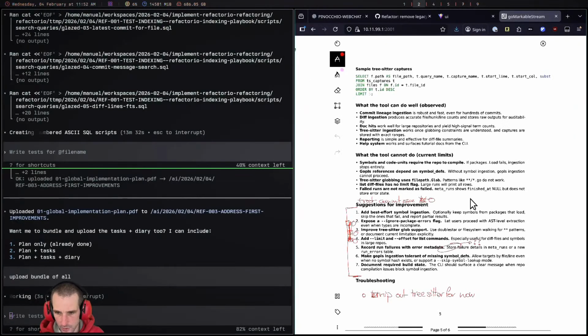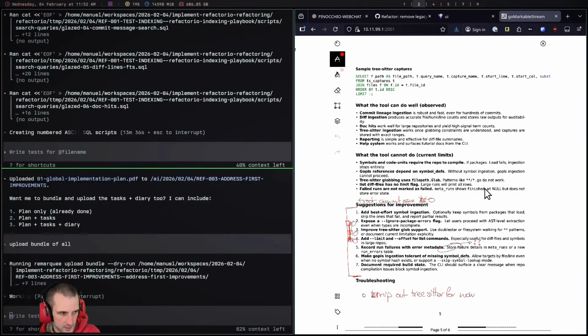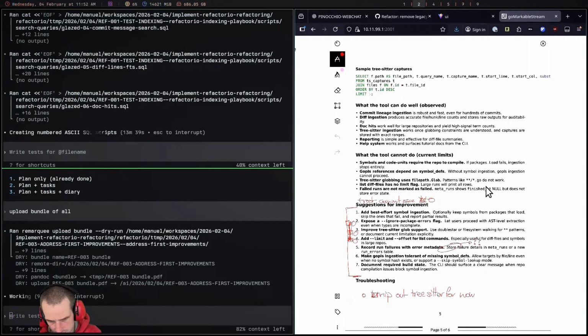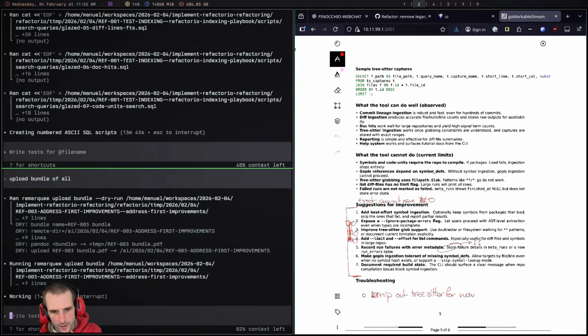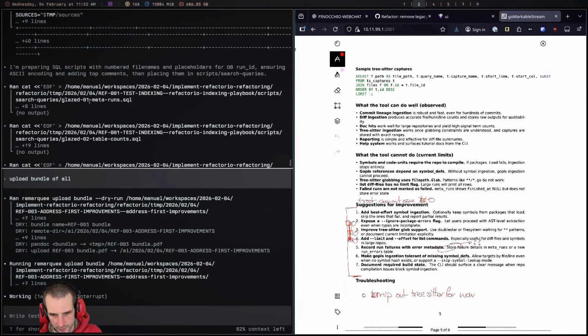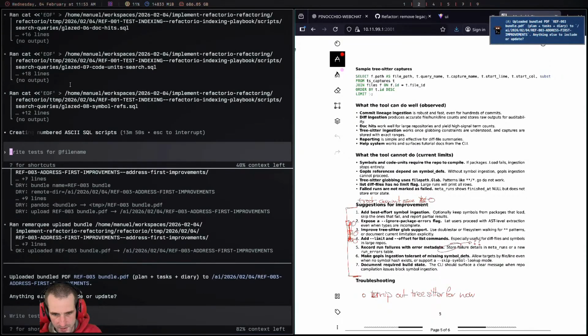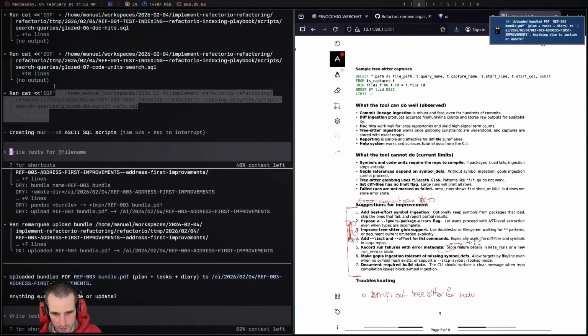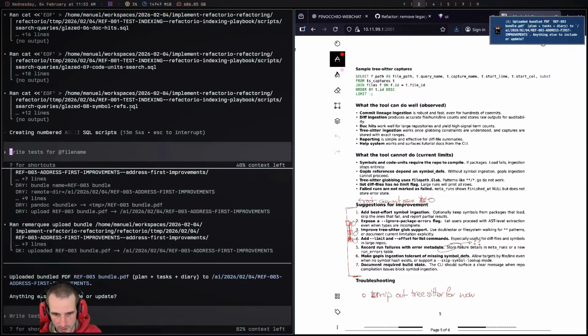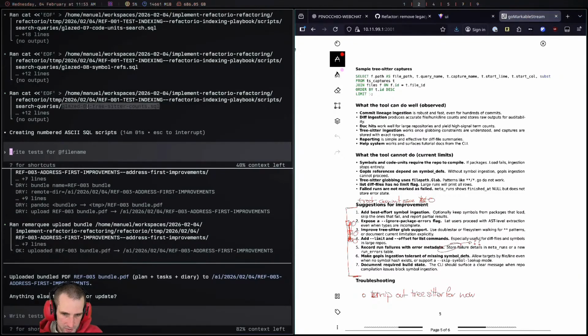Now I'm going to have the bundle uploaded. We'll review the bundle, the implementation plans, the tasks that it created, maybe make the tasks a little bit more detailed, for example. And then what's funny is for this kind of stuff, like queries and nerdy stuff, Codex is very Anthropic-like and just writes a lot of them. It's probably keeping very close to what's in the original document, right? And so it's still doing the tree sitter count, but we decided to remove it.